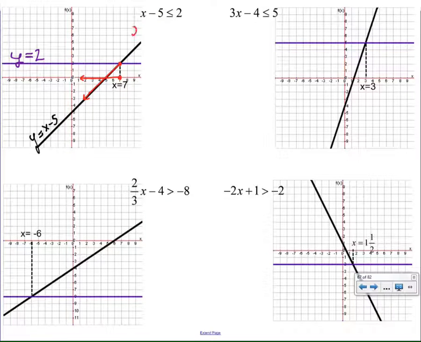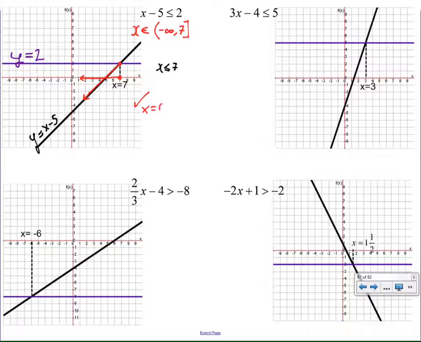So this enables me then to express in interval form my solution set. It's x is any number. Remember, this epsilon is the Greek letter E. It represents the phrase "is an element of," or often called "a member of." So x is a member of any number from negative infinity up to 7, including the number 7, because of the less than or equal to. This is the old school version of the same statement.